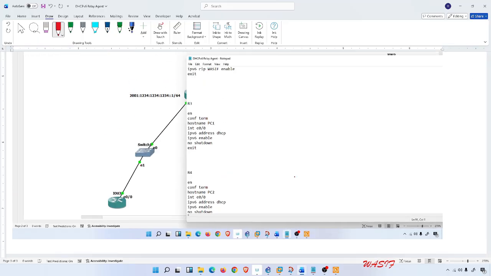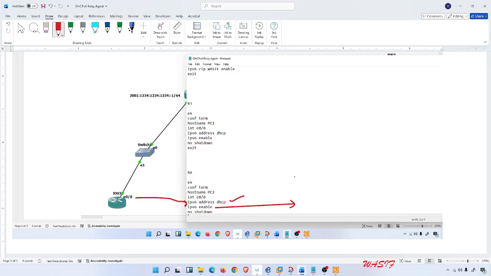So you say on this interface, I'm getting IPv6 address DHCP. Now this IPv6 enable command depends on the make and model of the device.